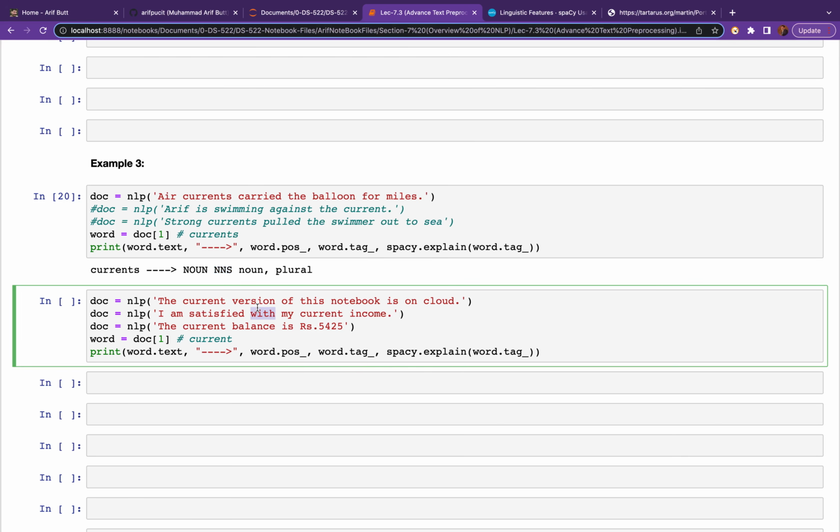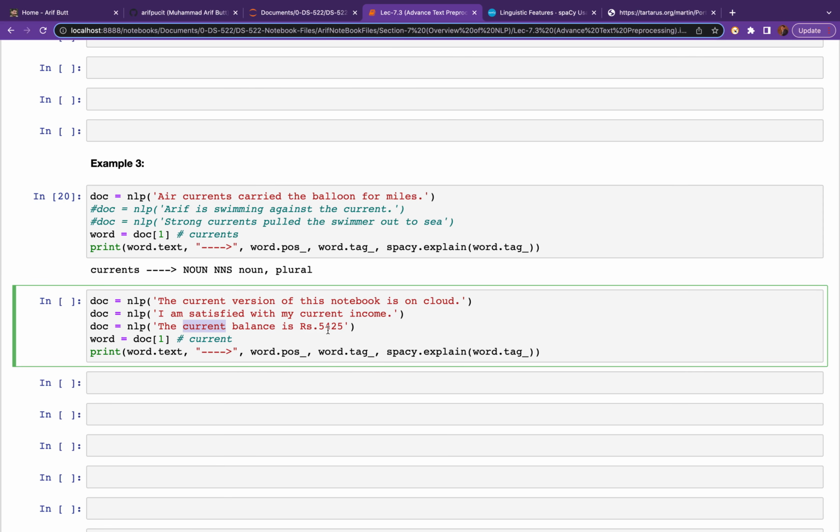Similarly, the sentence in the second code cell seems to be using the word current as an adjective. The current version of this notebook is on cloud. I am satisfied with my current income. The current balance is rupees blah blah blah.